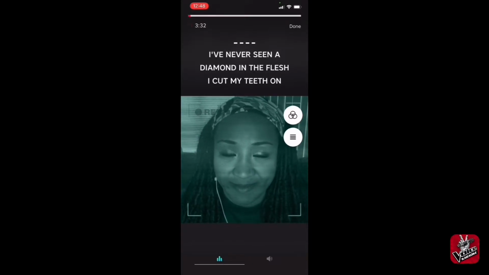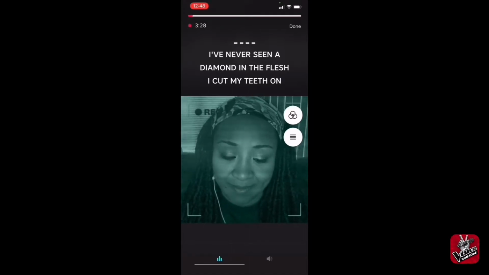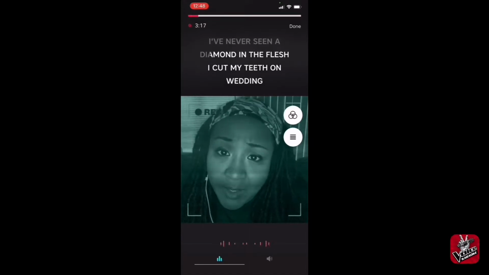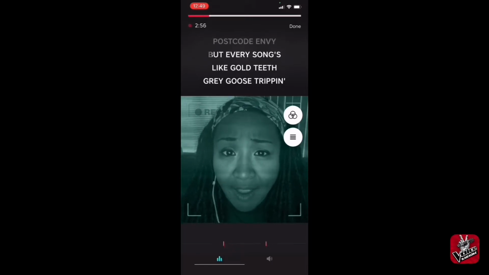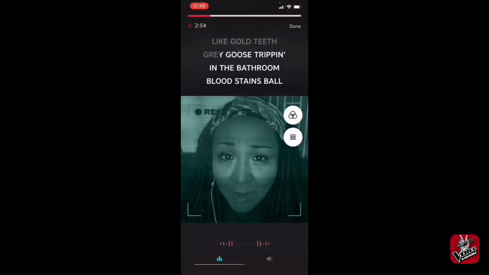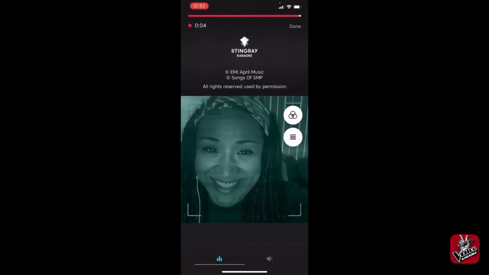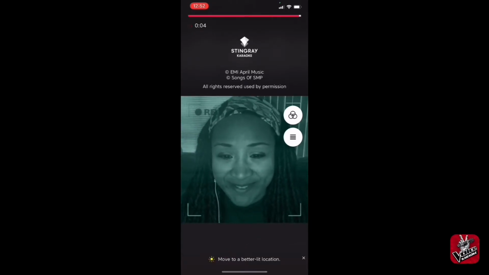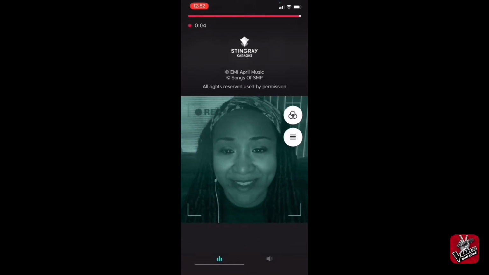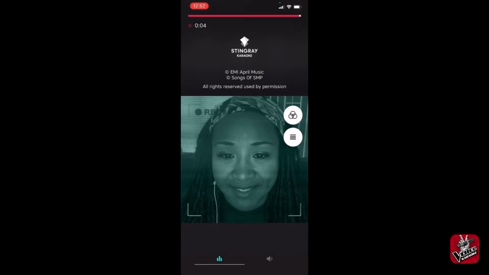This is the basic layout that you'll find in all 3 platforms. It's with the lyrics at the top and you at the bottom. It has a sound wave at the very bottom, but it doesn't give you the pitch graphic to know if you're hitting the right note, or even tell you how far along you are on the song.